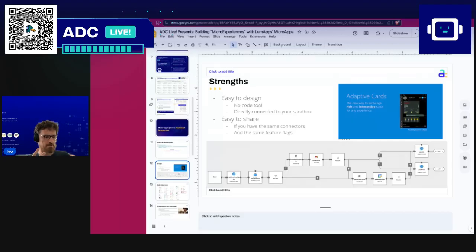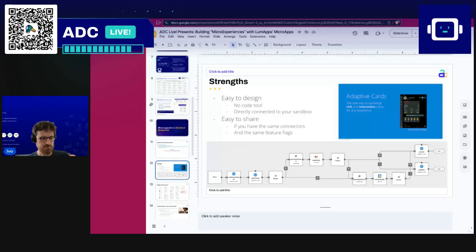There is another thing that is very advantageous in terms of MicroApps, and that is the fact that it's really easy to share. One of the links we have put on that page, for which the QR code is available on the top left corner of our screen, is the MicroApps catalog.